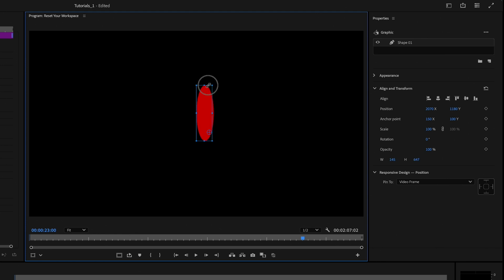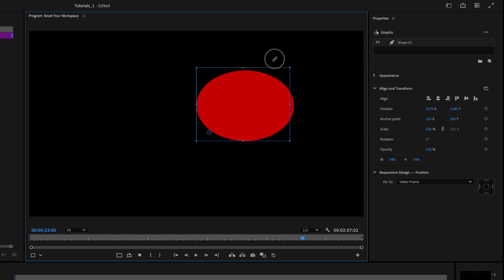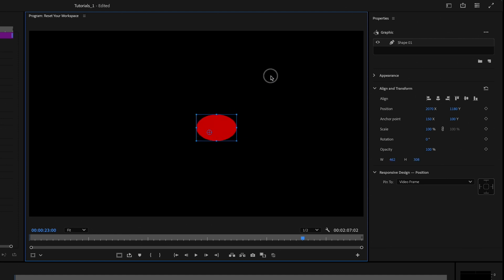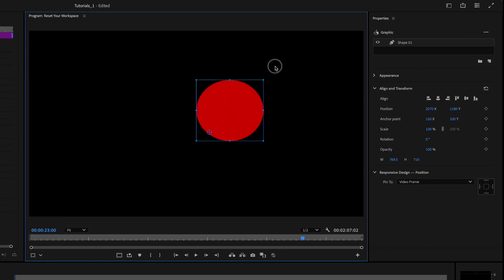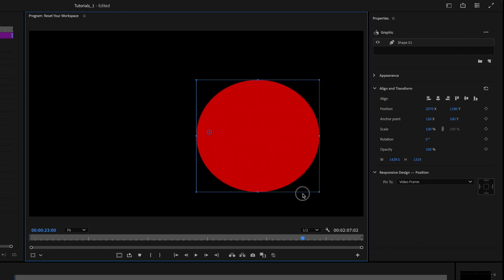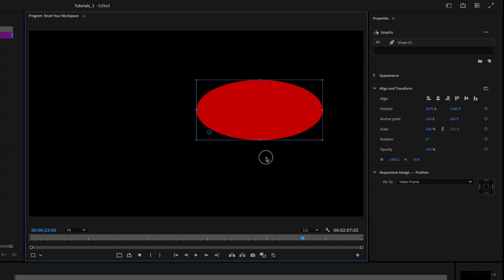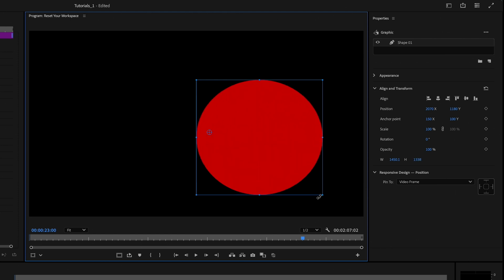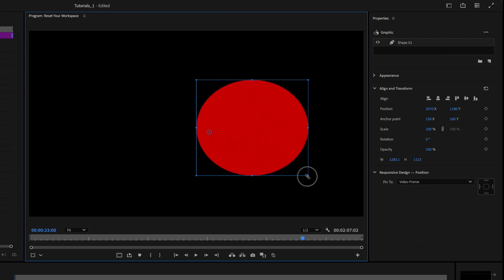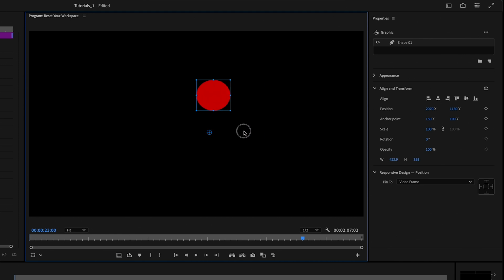But I want to adjust the size of my circle. I hope that if I hit Shift, it's going to maintain, let's say that's the size that I want. Now, when I hit Shift and hold that while I'm adjusting this, then it's going to maintain the shape that I wanted. So if I let go of Shift and do it, it's going to do the weird things. But there we go. So if you hold Shift, it maintains the size. You click on it, hold Shift, and then you can adjust.